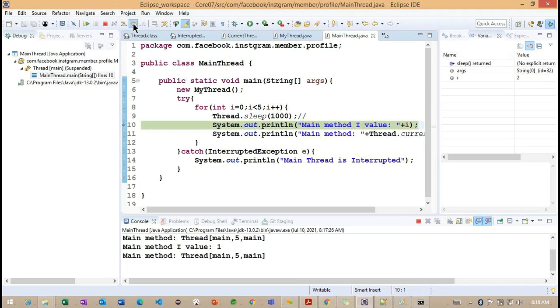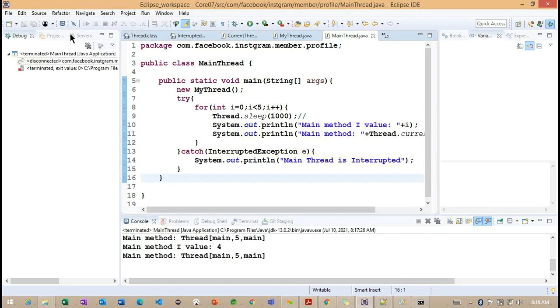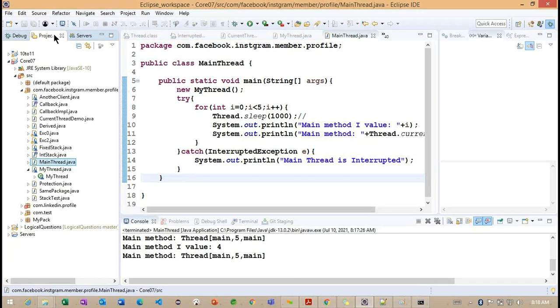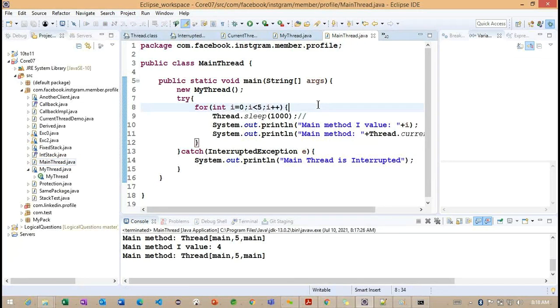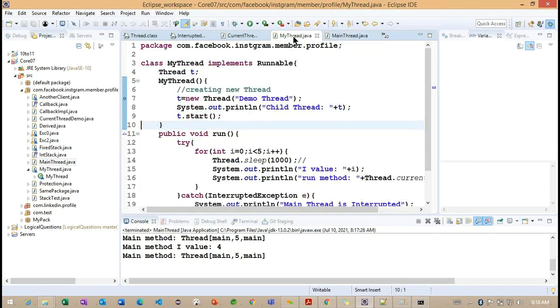Only my thread is printing. Maybe it's because of the 13 version. No. t.start.